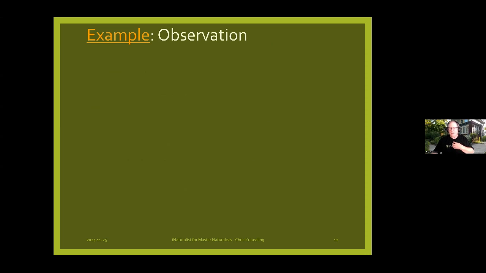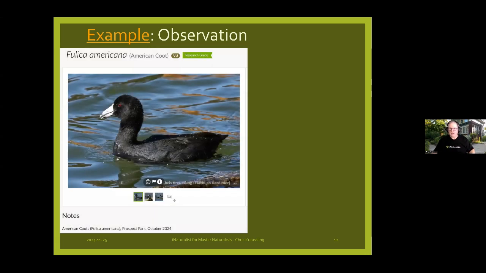So I'm going to give you an example observation where we can see all of these things, who, what, when, where, and how in effect. Okay. So I'm going to give you, if I can figure out which window to switch to. Yeah, here we go. Okay. I'm going to give you a link in the chat, which corresponds to what we're seeing. And if you want, you can follow along there.